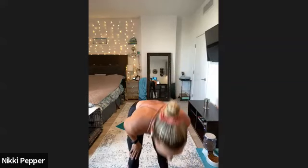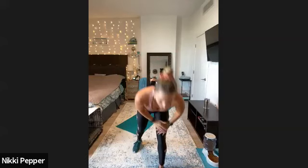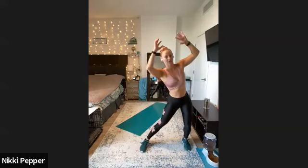Exercise number one, we're going to start with a tempo air squat — hands behind the head, about three seconds down, three seconds up. Exercise number two, we have fast feet moving side to side, so it's fast with the feet, side-to-side steps. Exercise number three, you're going to be down in a low plank and we're going to rock ourselves front to back, rocking forwards on the toes, pressing the toes forward, and then pushing the heels back. And then our last one — we have a jumping jack, or as we did last week, that side-to-side step. Thumbs up if we're ready to go.